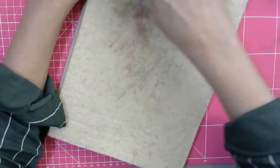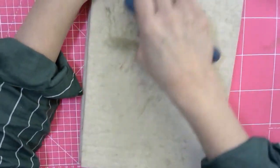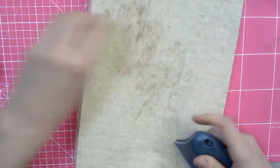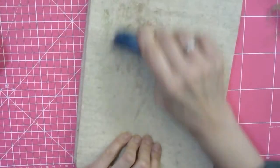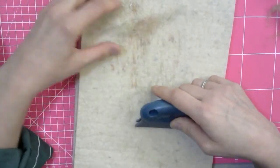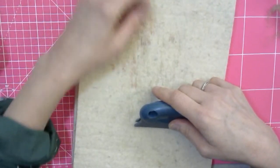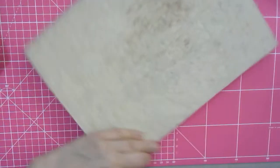These are probably the best brushes that we have. We've tried several, and they all work, but this one is probably the one that picks up the most. And we've got another one, which I do like as well. I don't know where that is, it's hiding at the moment. So you can obviously clean your mat more often and avoid any severe fiber contamination. But a lot of people actually don't mind them being there. So there you go. That's a little bit better.